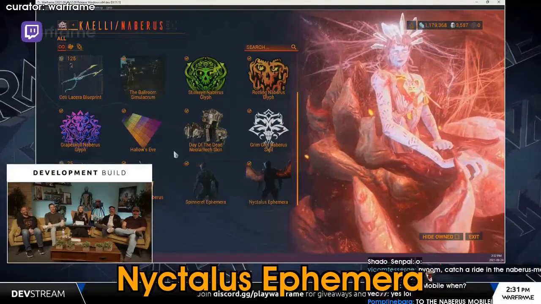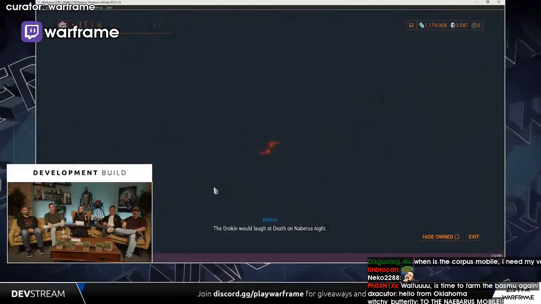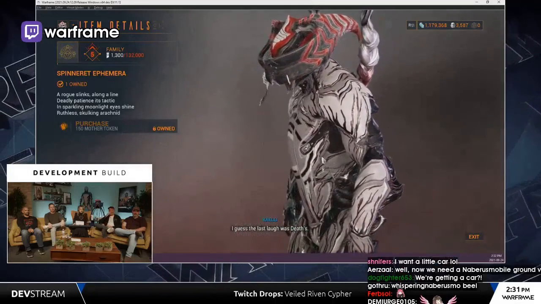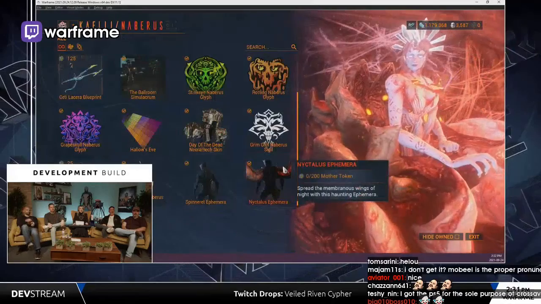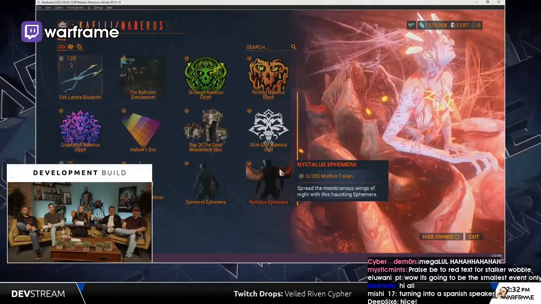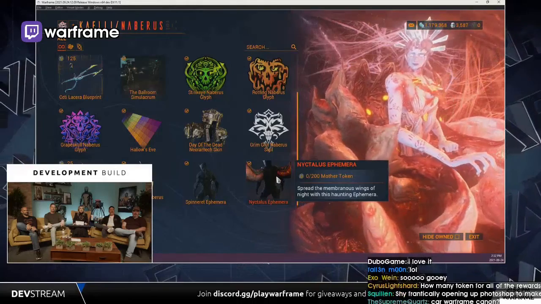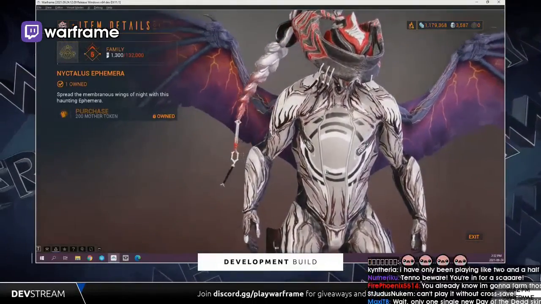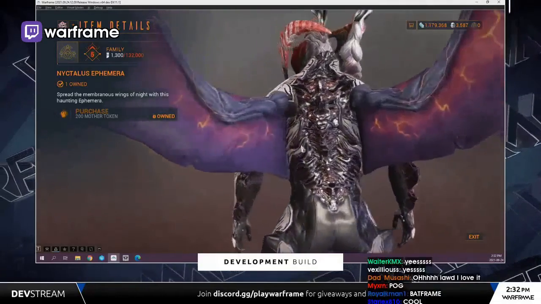Okay, that's a ship decoration that has a spooky story attached. Then we have last year's ephemera, the Spinneret ephemera. This one has the spider web effect on it. That's really cool. You definitely want that ship decoration with the spooky story too. And then we have the brand new Nyctalus ephemera. Spread the membranous wings of night with this haunting ephemera. We have our wings. Excalibur is ready to go.